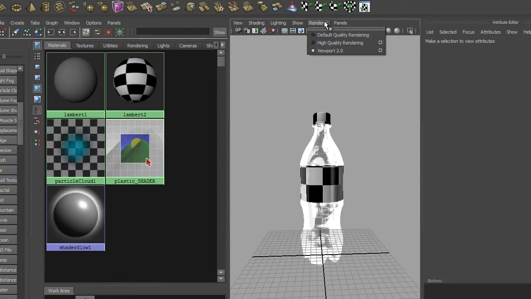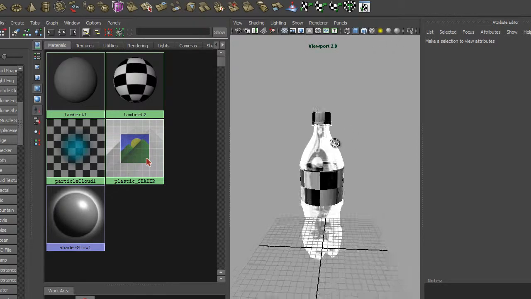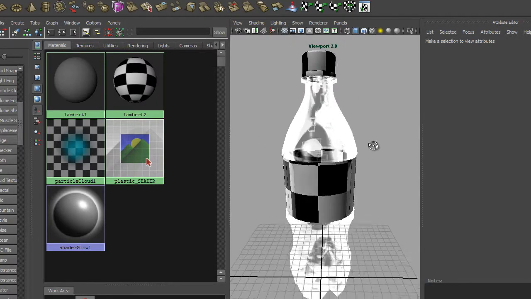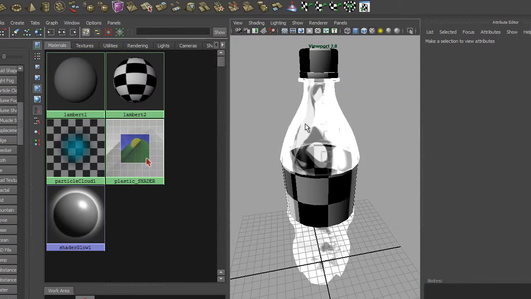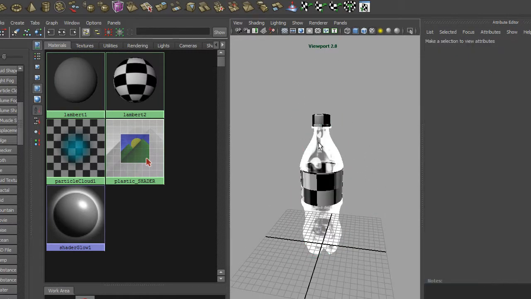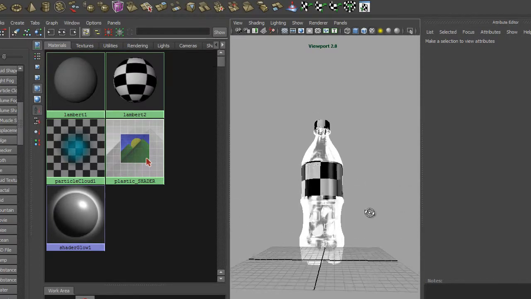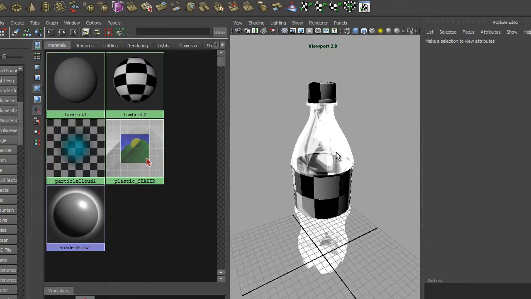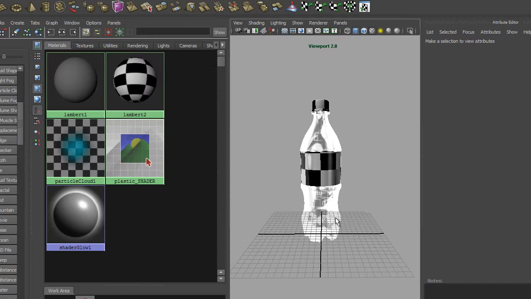You can see there now, if you set your renderer to Viewport 2.0, it will actually show up the reflection image plus the bump map plus the transparency. But it doesn't take into account brightness levels per se. So what it's doing is blowing the reflectivity color out. It doesn't take the amount of reflection into account. It just shows the reflection image as though it was at 100%. So that's why it's gone really, really bright like that. But you can kind of see where the image is reflecting like that. So it's sort of coming along.